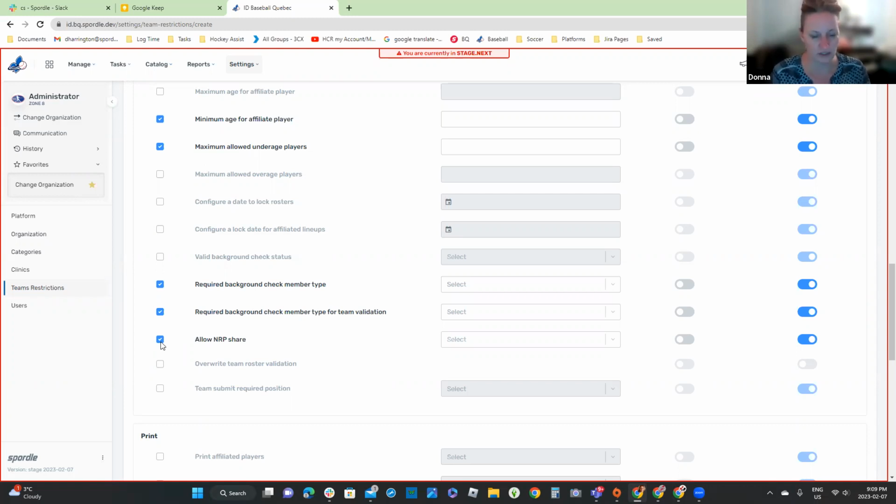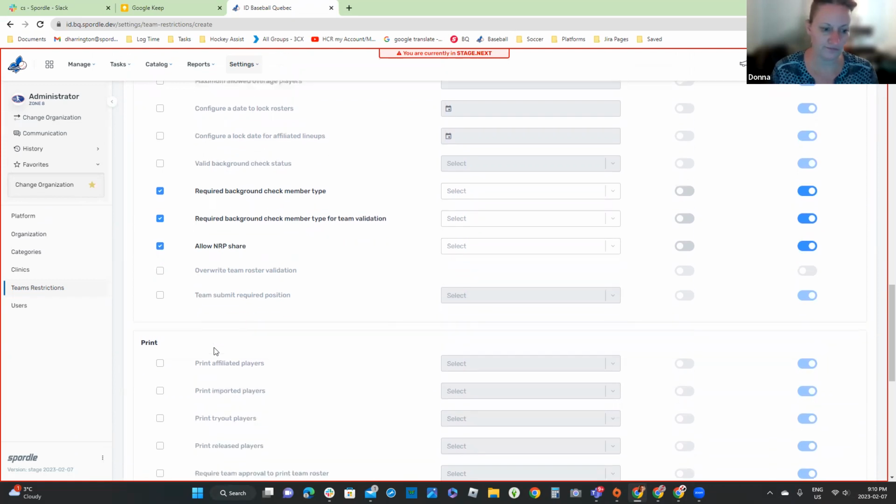Doesn't mean you can't use this one, but if you do a transfer type as NRP, a share does get put on automatically. It expires after a year, and you would have to set up a team restriction allowing that transfer to be part of your team.